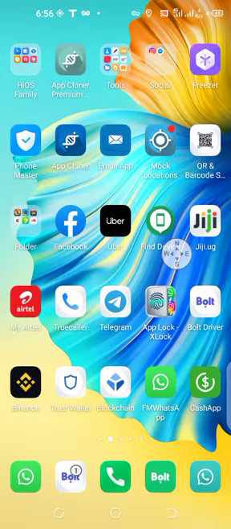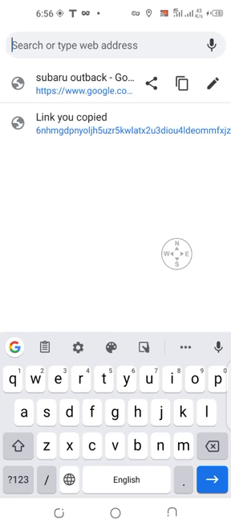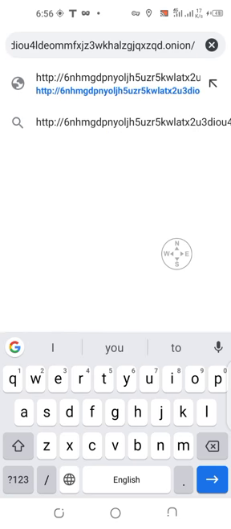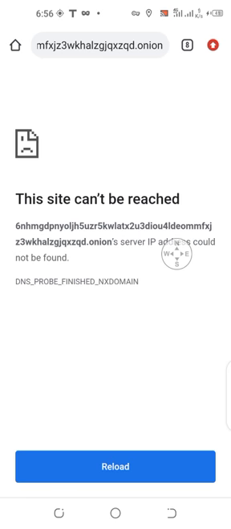Now let's come back to normal human beings and how they surf and try to see if we can visit that website. I've just opened my browser, and I am pasting the link we picked, and I am going to try to visit it. And as you can see, you cannot access a hidden link from the dark web with your normal browser. You will have to download the TOR browser. Guys, that's what I needed to show you. I needed you to see how you can actually access the dark world.